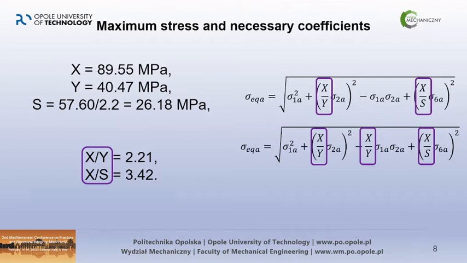As you can see, we wanted to remind you how the equations for equivalent stress look in the Ezit-Sahil and the Norris equations. You can see that apart from the stress, there are some constants. For example, x divided by y and x divided by s, and this is why we just calculated these coefficients, and they are calculated at the left bottom of this slide, as they were used later in the analysis.